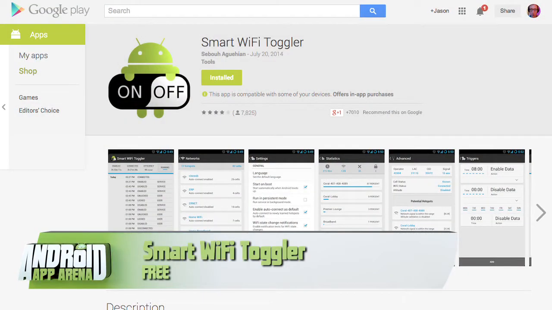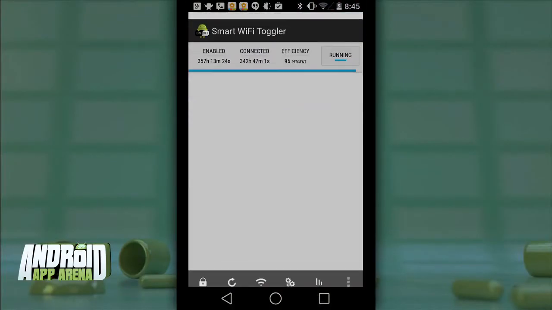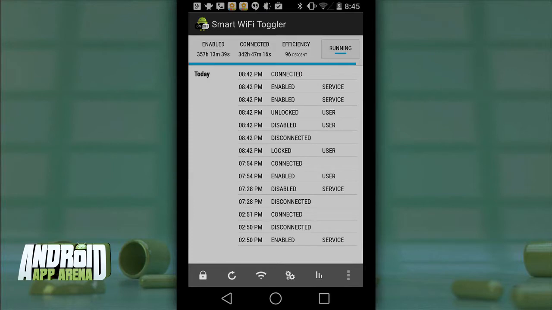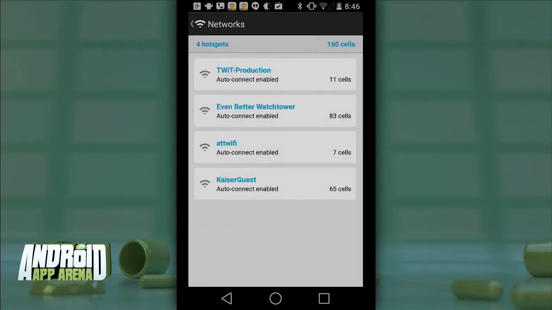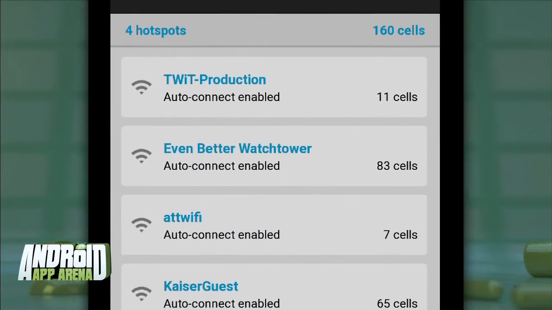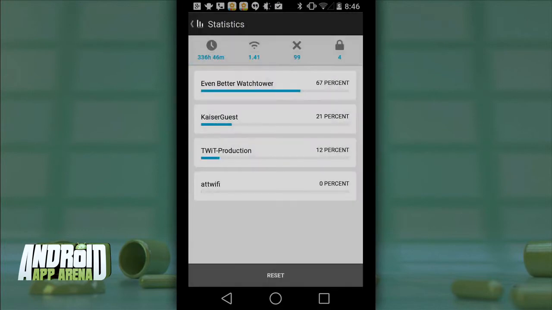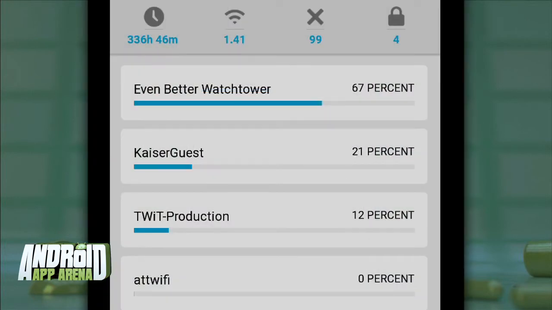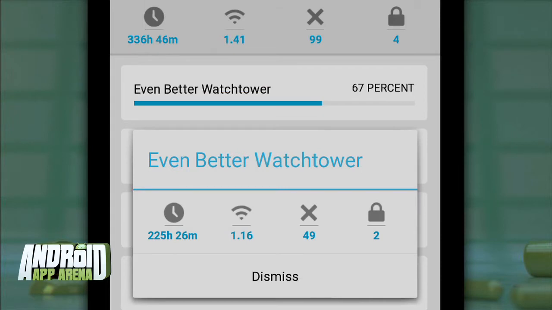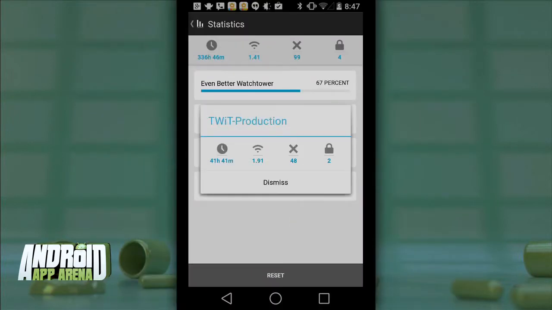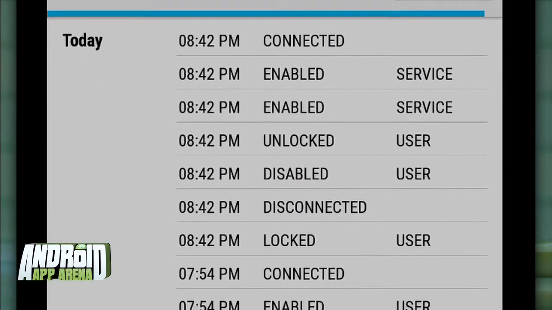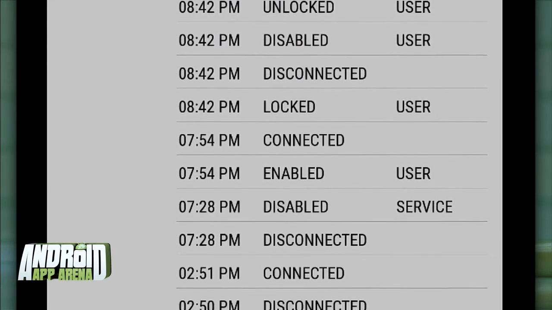Its sole purpose is to learn what wireless access points you use regularly and begin to determine when it's safe to deactivate and reactivate your Wi-Fi based on your proximity to those places. Smart Wi-Fi Toggler triangulates your location using the cell towers that connect to your device, which means you avoid using GPS to do so. GPS is a huge battery hog, so that's good news. It learns the hotspots that you connect to most, as well as new ones that pop up along the way. You've got a log so you can retrace your steps if need be, the ability to show you when one of your networks is down.